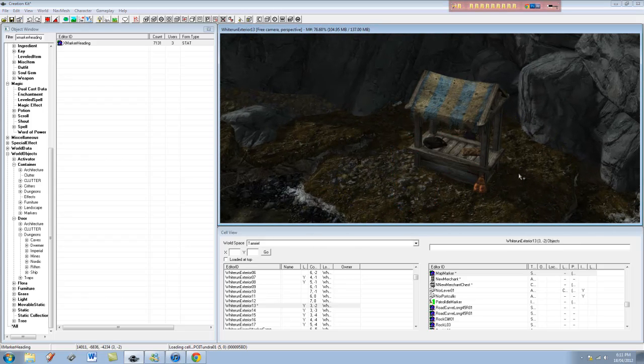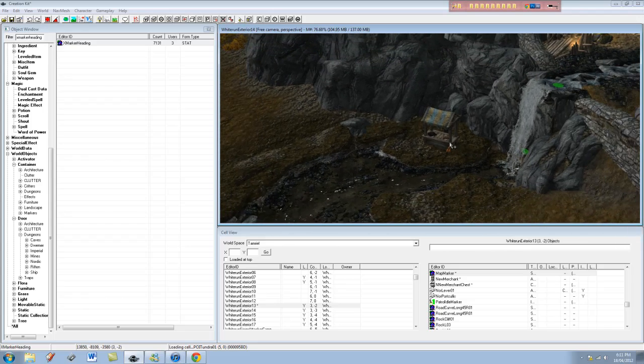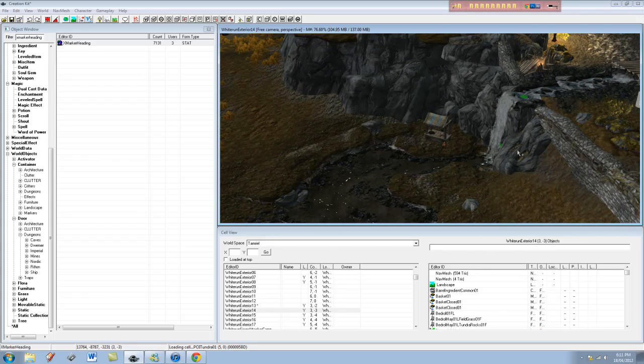Turn off markers now. And that's pretty much all there is to it. Have a little bit of fun with the area. Thanks for watching. Let's head on over into Skyrim and see how it came out.